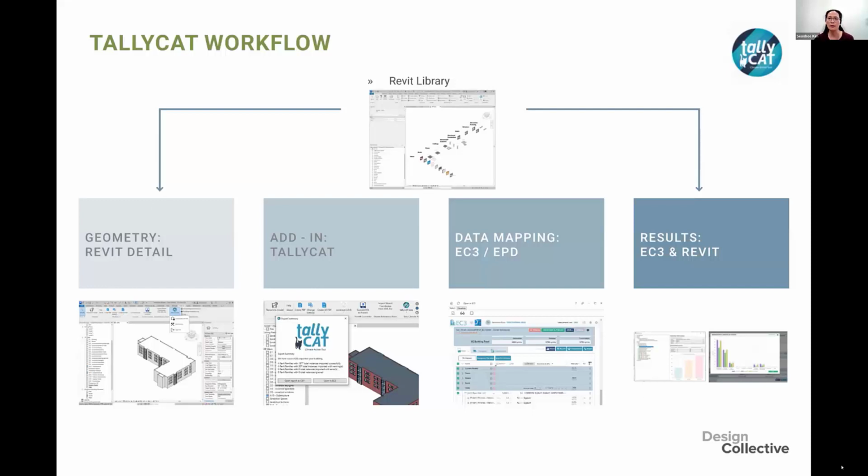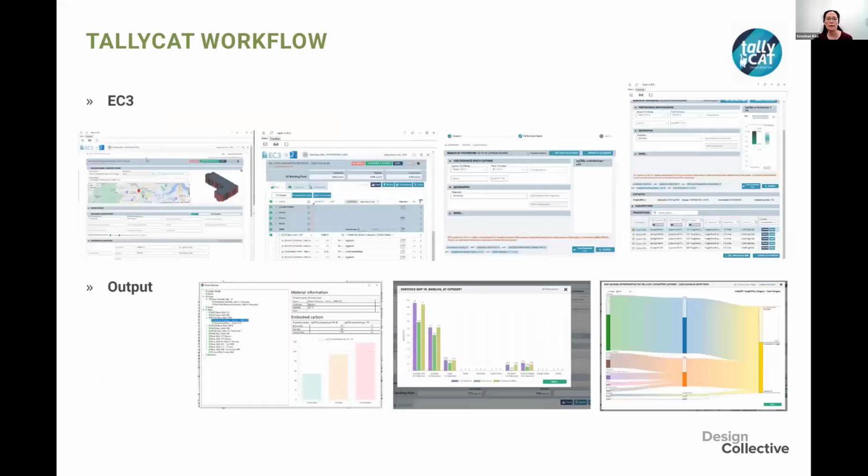So that is the same idea as what Tally has offered. On the EC3 website, once you create the connection, you start by inputting all the model information, location information, and the scope that you want to address. Then it'll show all the material based on the Revit family structure. And from there, you can use the EC3 tool to assign any of the material, and from the output you can see individual results.